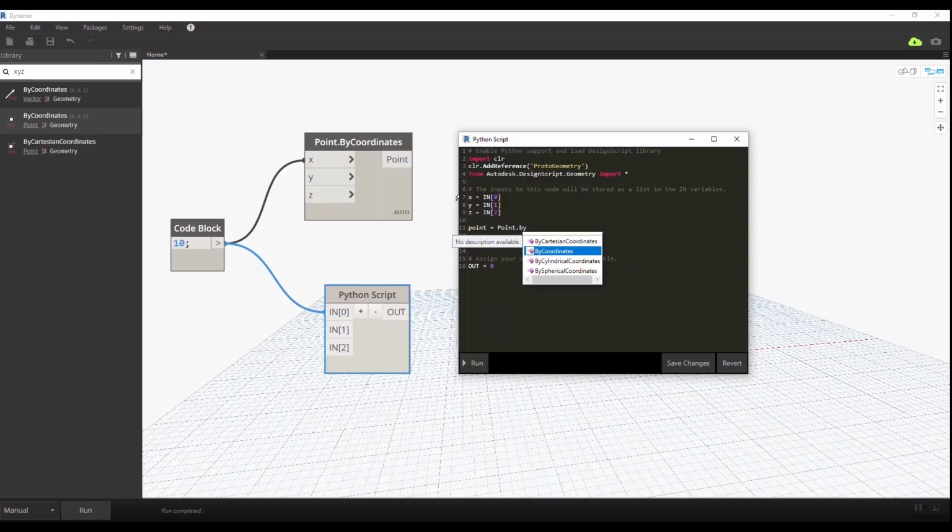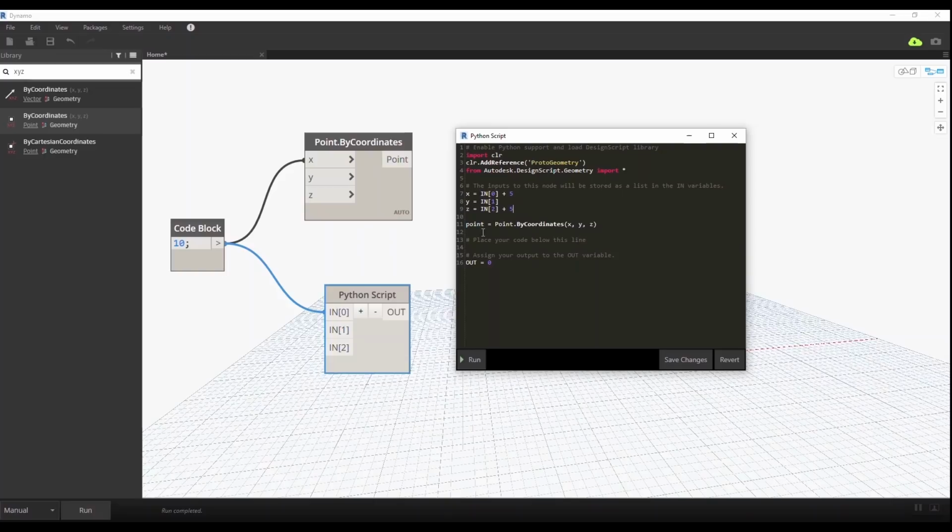As you already can see, if you know exactly how the node is called outside, we can address the same exact book inside the Python script, which will make things very easy. So using the tab on the keyboard, we can choose this one, then we open the parentheses. And this specific book is expecting from us exactly three different float numbers, which in this case will be X, Y, and Z. So just to make it easy to read, we're going to add plus 5 to the X and to the Z, so this point will be easy to see. The last thing we need to do is to let the point flow out from the node.